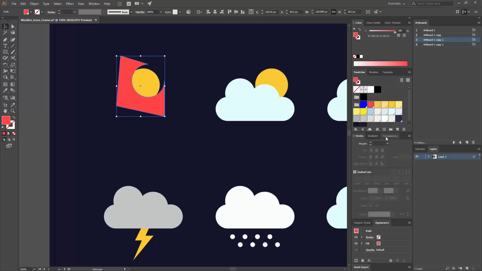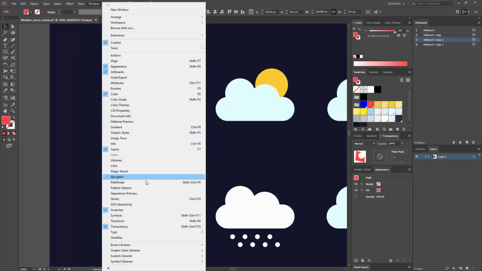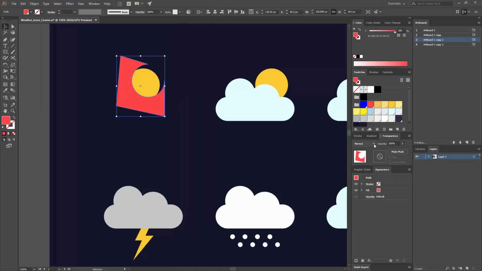Now that you have done this, I'm going to keep this red color, and work with another window here in Illustrator called Transparency. If you don't see it for whatever reason, you can go to Window, Transparency, or press Ctrl Shift F10. Once you do that, you should see the window, and these are the blending modes. I like to work with a couple of them, or actually all of them.